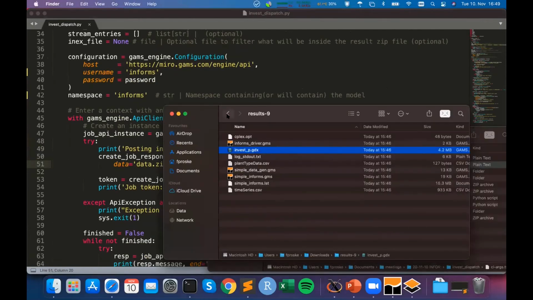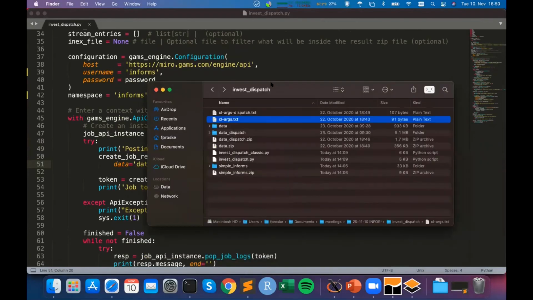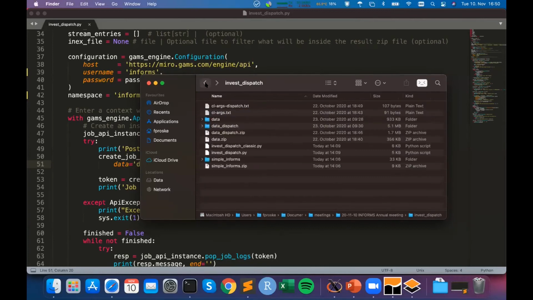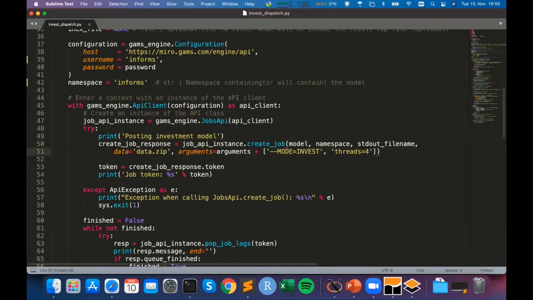So again, if we go back, these two CSV files, right? Everything I just did via the web interface, I'm now doing in a programmatic way. So I have this data.zip here that I specify here. I have my command line arguments, and I append these with the mode invest. So this instructs my GAMS model to run in the invest mode, and I tell it to use 4 threads.